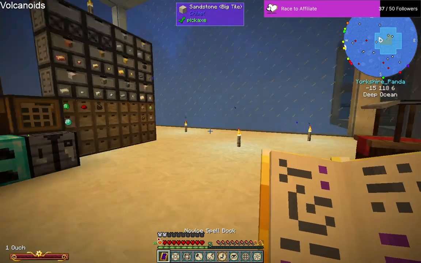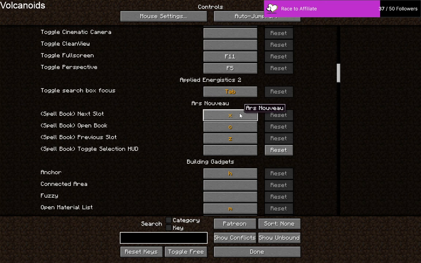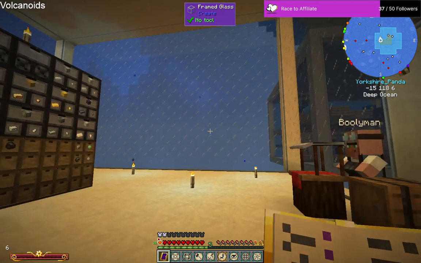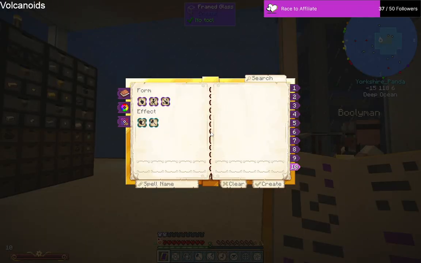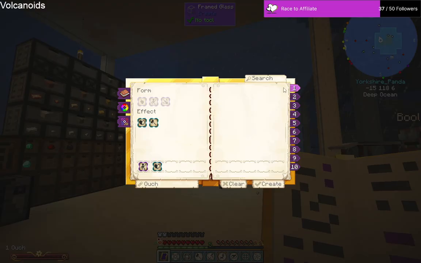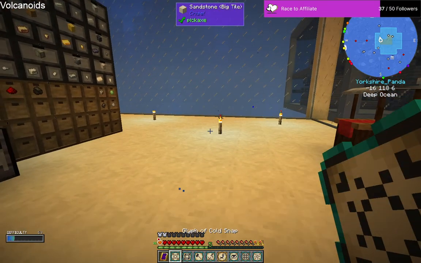Right. So. Right, I'm here because I wanted to double check. These you control. So X, C to open your book, Z and X to cycle your spells. So crafting mode lets you open the book. Or we could just press C to open the book. So if I wanted to get rid of spell 1, I could just hit clear. And then let's say we wanted to do something else.